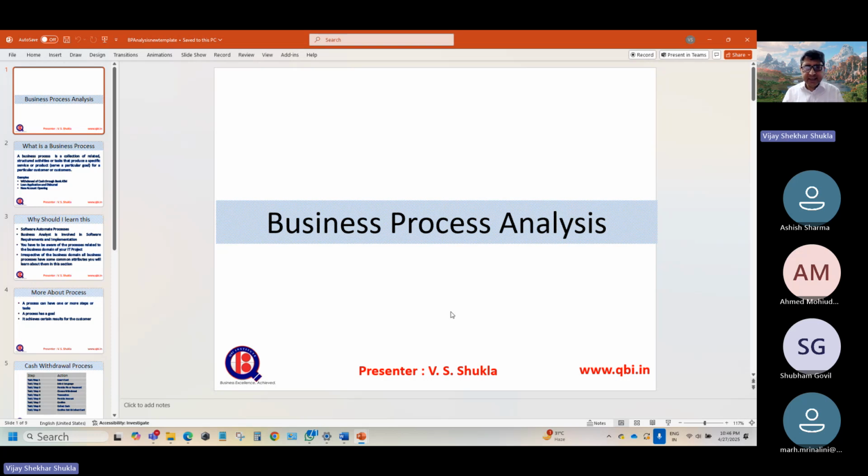Today, when digital transformation projects are being taken up across so many industries, the first step for this digital transformation activity is to conduct the business process analysis, what the current processes are. And then we propose how these processes can be transformed one after another, leveraging information technology and leveraging digital infrastructure.